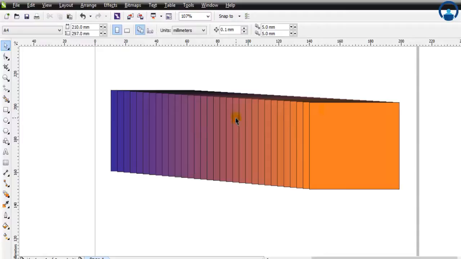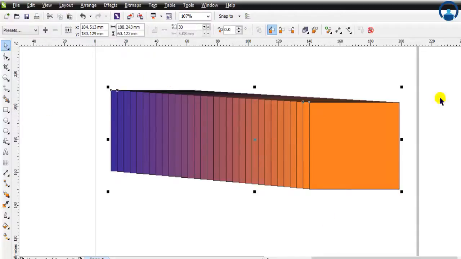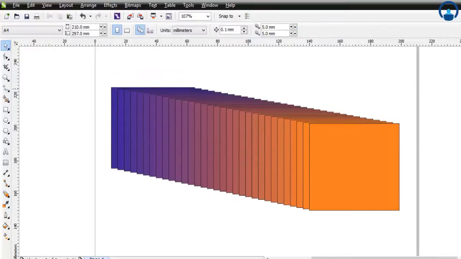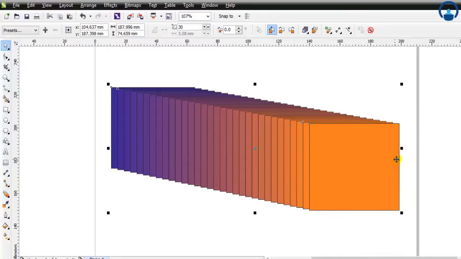Now I'll select the entire blended object. Before that I'll slightly move the first object in an upward direction, and now I'll select the entire blending object here on my sheet. Now I selected it. See the number of small square boxes in between; that count you can find here.